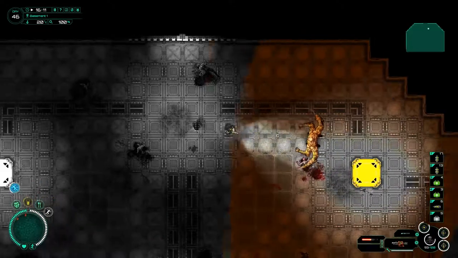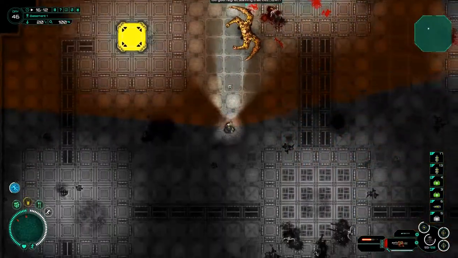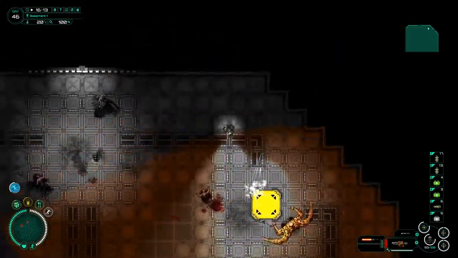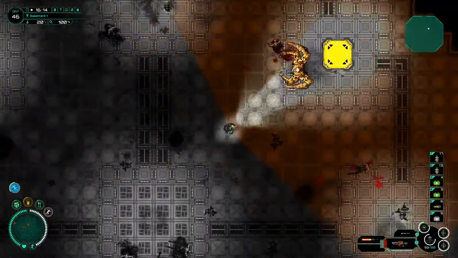Oh, no! I dropped my gun. That's not even close to good. It's somewhere over here. I can't even see it. I just can't see it. We are dead.